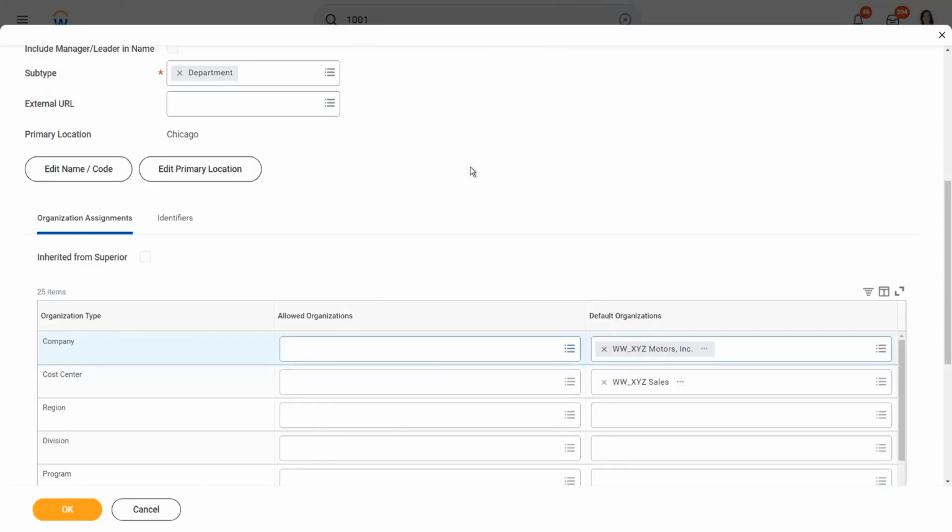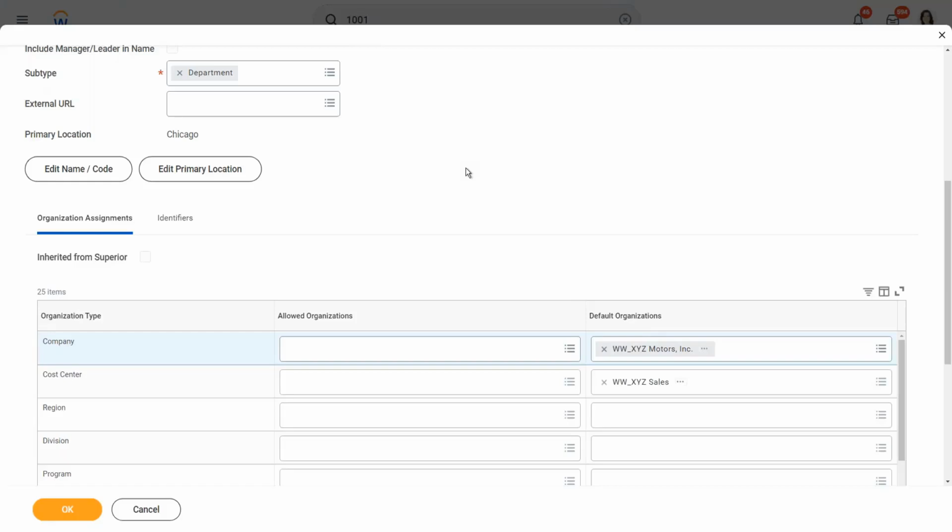You are giving an allowed organization because you are making the system foolproof. You're making the system foolproof because eventually this is going to be used by people who have very limited idea of the implementation. Right. Let's say you have hired somebody as a new person, they are doing the recruitment, the hiring, right?